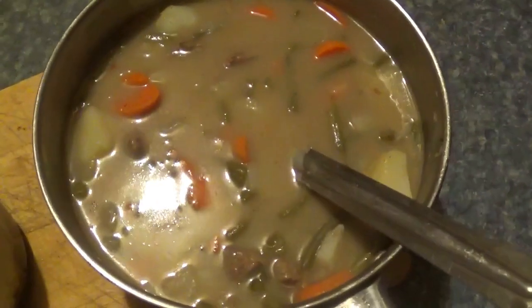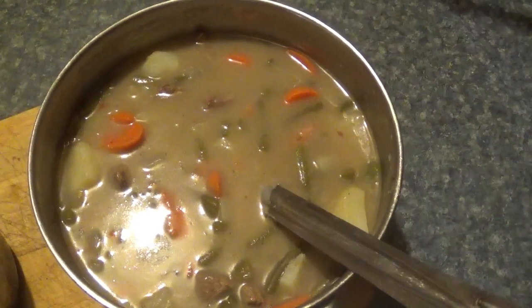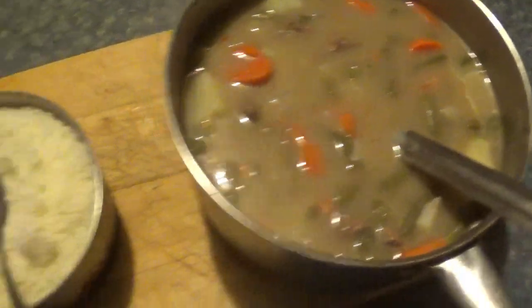But anyhow, this is one of the styles of the venison stew that I make.